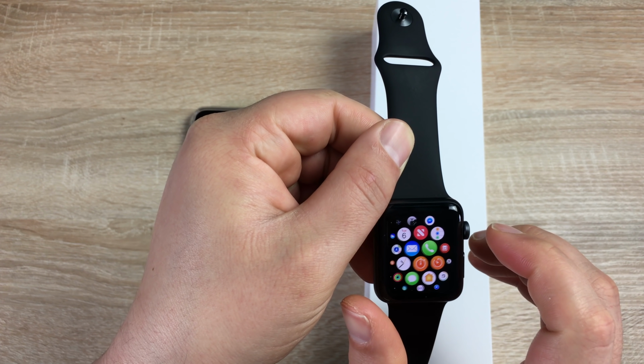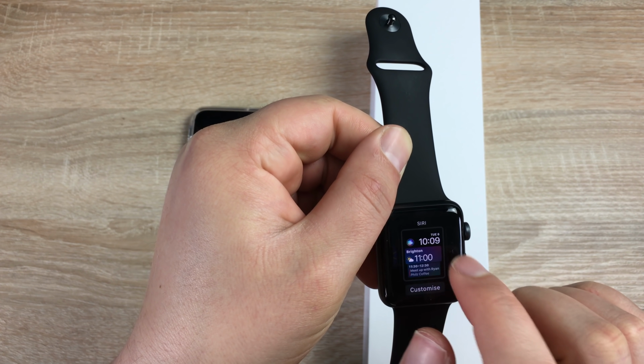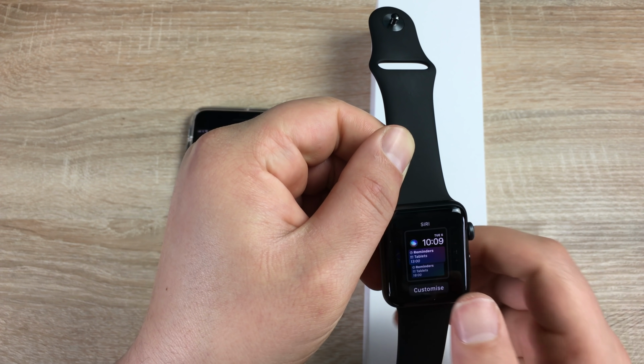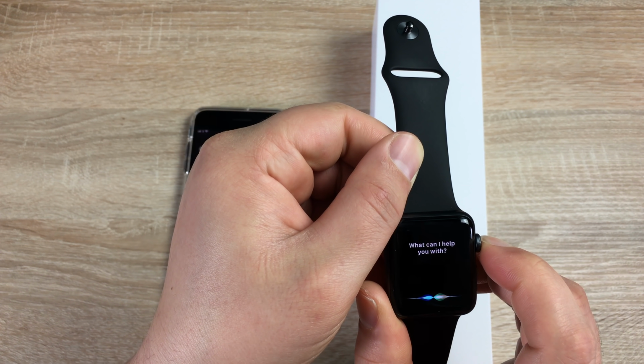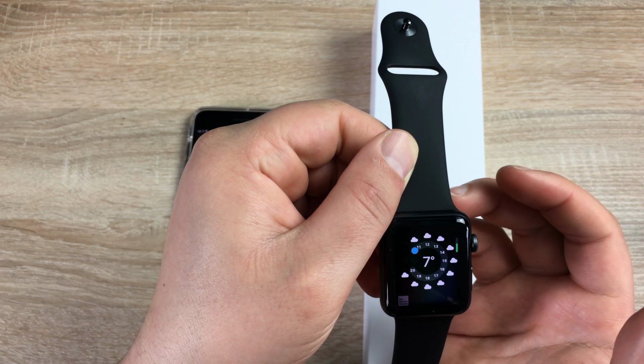If we go back, pressing the crown again will take us back in. With a deep press, you can then change your faces here. I actually prefer the Siri face, so we're going to use the Siri face here. With force touch, you can customize this here as well if you want to. Press and hold in, you talk to Siri. What's the weather today? Okay, here's the weather for today. So it sounds nice and clear.